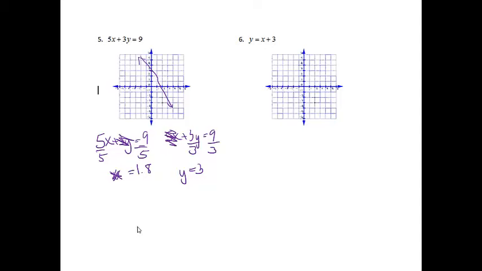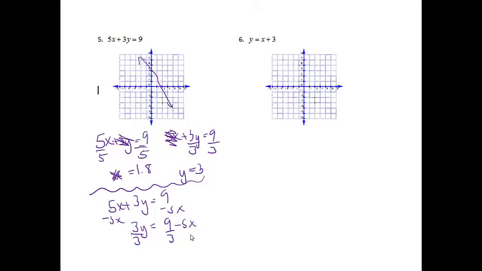Now if you did it the bonus video way, where we're putting it in slope-intercept form, we would subtract 5x from both sides. So I'd get 3y equals 9 minus 5x. We're going to then divide everything by 3. So again, I'll come up here to put my answer. I get y equals 9 divided by 3 is 3. A negative divided by a negative is a negative, and then we'll have 5/3 x. And so if I'm graphing that, I'd go up to 3 and put my point, and then we're going to go down 5, 1, 2, 3, 4, 5/3, which brings me to exactly that same line.